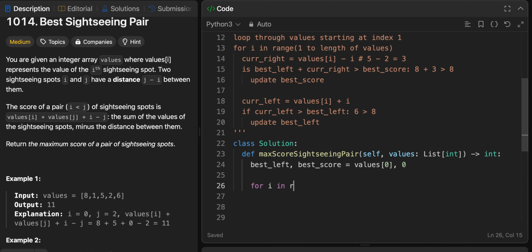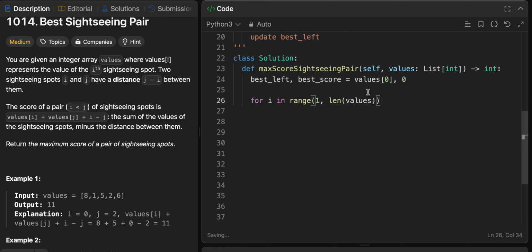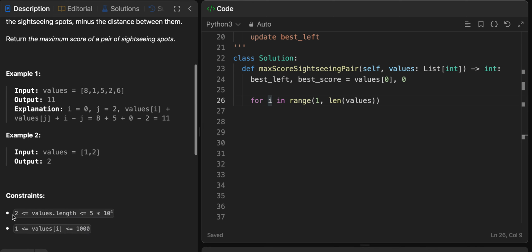So for I in range 1 to length of values. So we've used the first value, so we need to start from here. This is our left now, and this is going to be our right. Remember, we can do this because we have 2 values guaranteed to be in our values list.